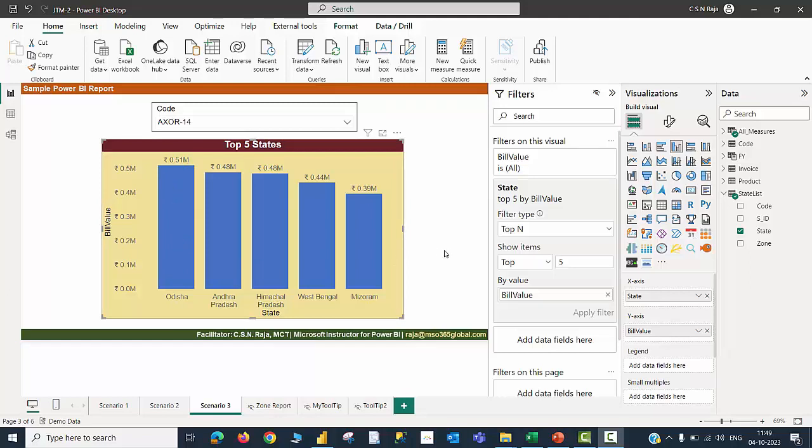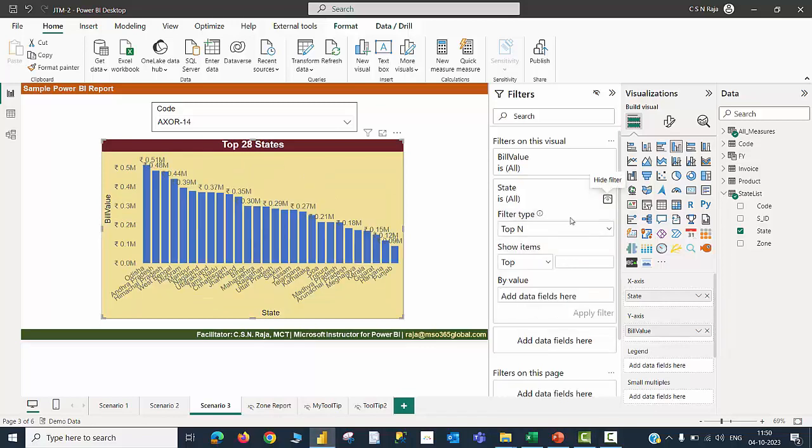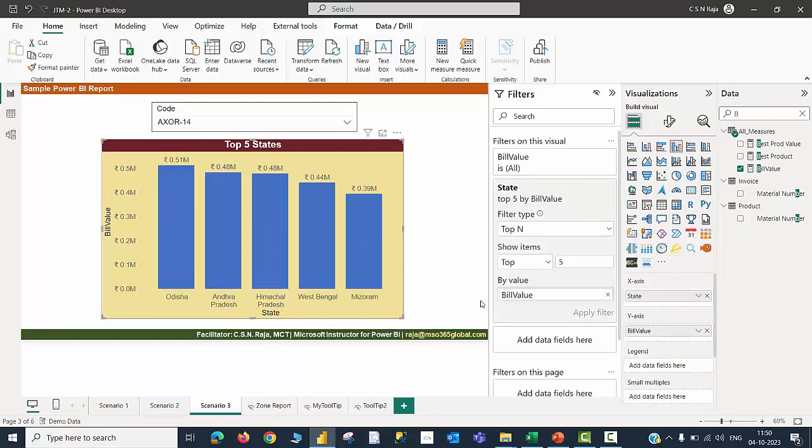Look, Mr. Raja, if you are talking about a top N that is equal to 5, why do you need a dynamic title? It's going to be a static one because you have already filtered the top N values. For example, if I am going to clear this filter, then there are many states, and the moment you are going to apply the filter here, it's going to be hardly 5 states. What are you talking about a dynamic here? Correct. Looks to be a very simple scenario.